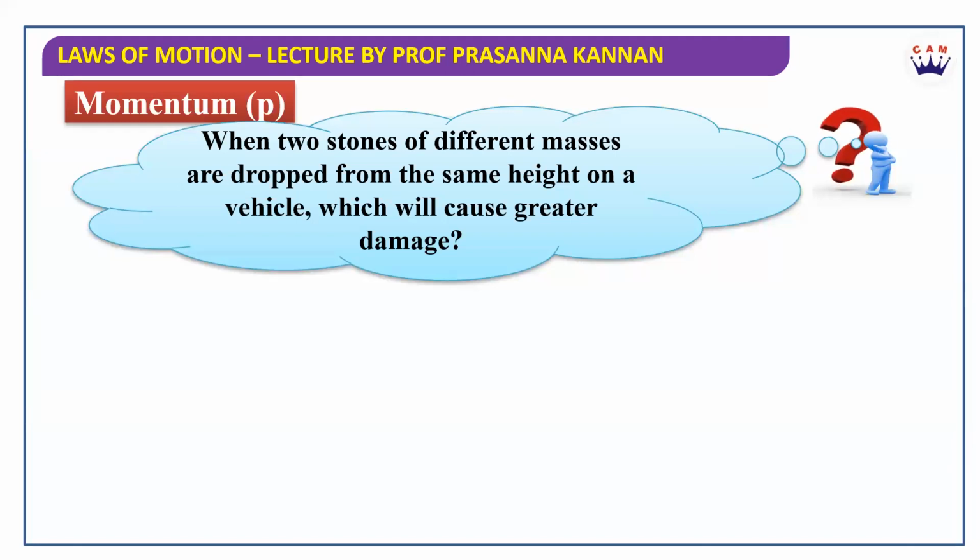Not enough. I should tell in which direction. 5 kg meter per second along northeast, or making an angle of 30 degrees with north. The direction is important when it comes to quantities called vectors. Can you give me examples for vectors quickly? Distance, vector or scalar? Scalar. Displacement, speed, velocity, momentum, force.